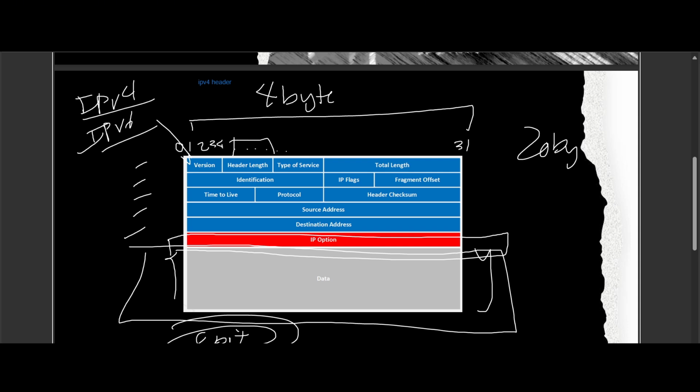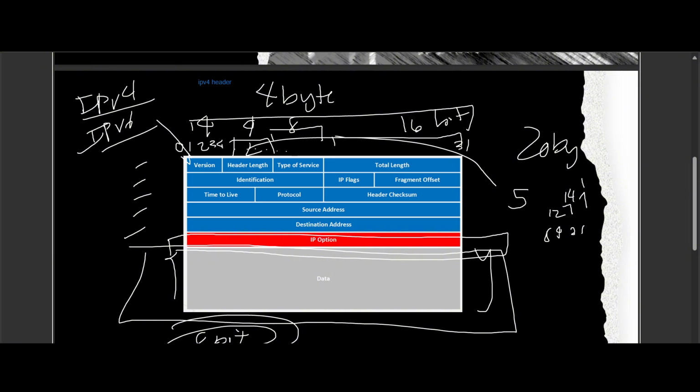Now the header length is the size of the header. This is 4 bits, and the total length would be 16 bits, and the type of service is 8 bits. The default value of the header length is 5. Since it's 4 bits, the values are 1, 2, 4, 8, so the maximum value of the header length would be 15, because 8 plus 4 is 12, plus 2 is 14, plus 1 is 15.